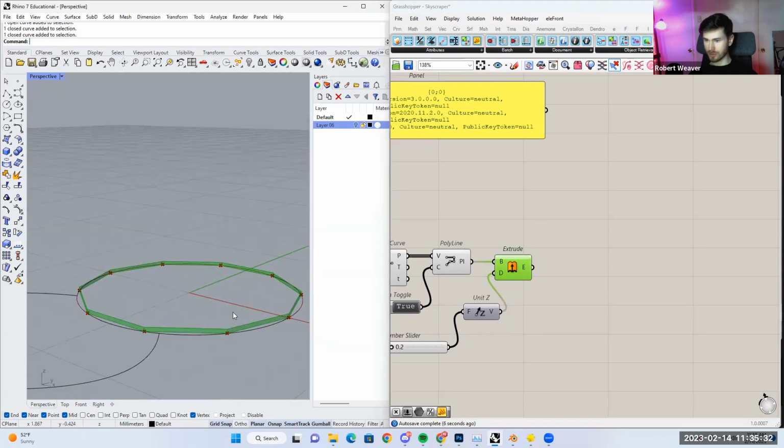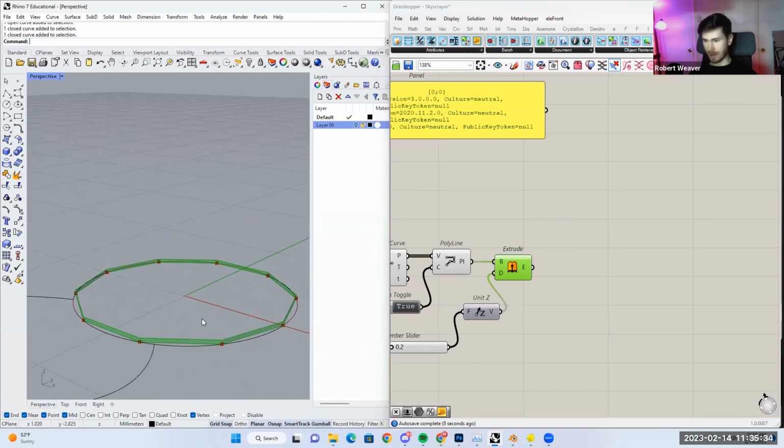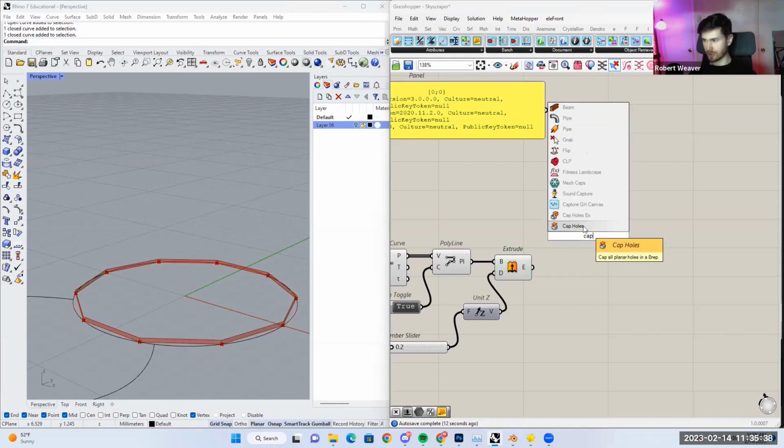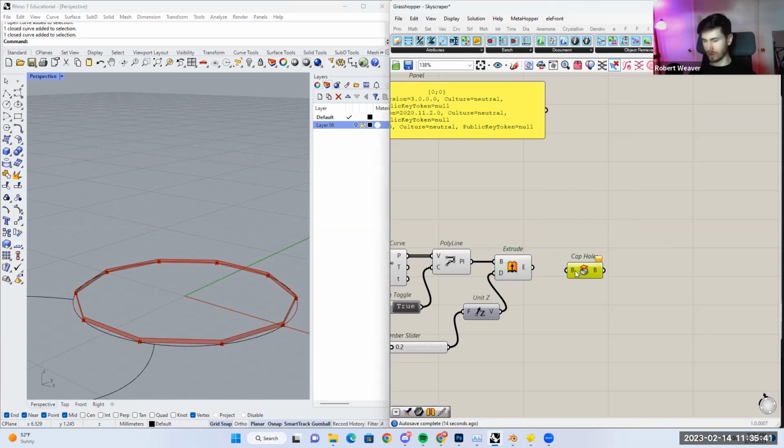So with this extrusion, we just want to make it solid. So we want to add top face and a bottom face. There's a component called cap, which super simply will just cap any open holes on a B-rep. This is a B-rep since it's a curve to a surface. It's not a mesh. It's not a sub-D. And if we hover over the extrusion here, you see we're getting a B-rep.